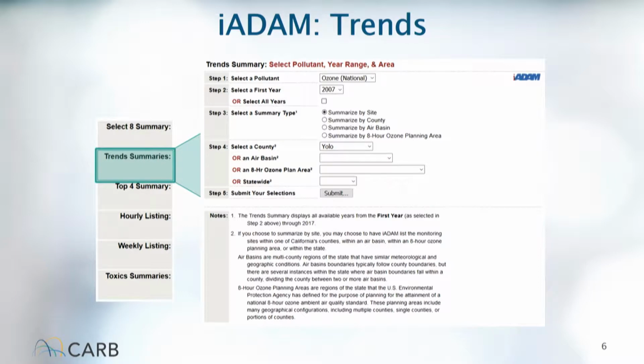The trend summaries, as the name implies, are a way of looking at how the statistics and data have changed over a period of time. When you click on the trend summaries, you get a page that looks something like this, where you're able to select a pollutant of interest, time period of interest, and then you can select from various regional ways of aggregating the data on a spatial scale. And then we have more information to describe some of these terminologies here. So it's very user-friendly, and you can easily understand how to interact with this data.